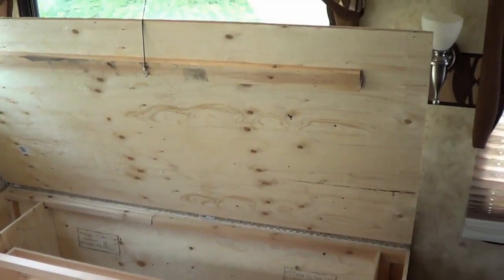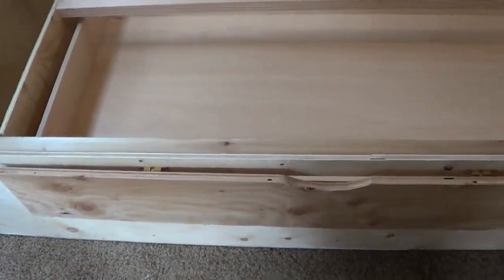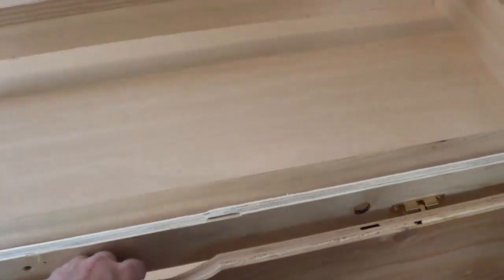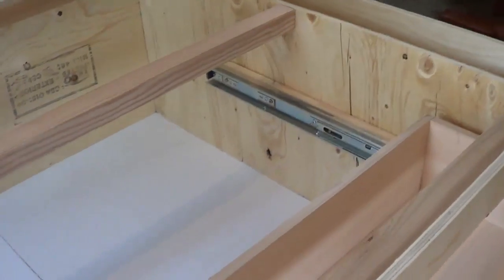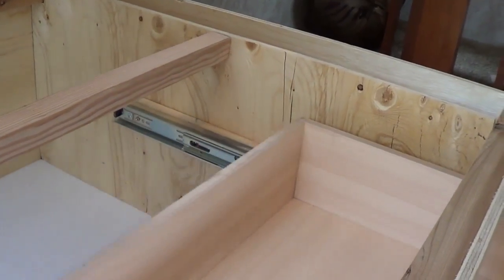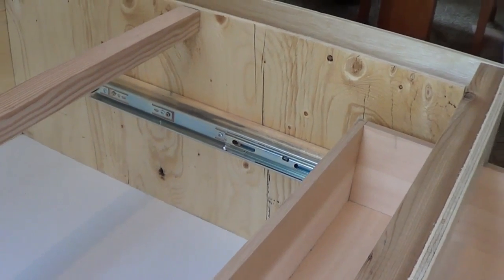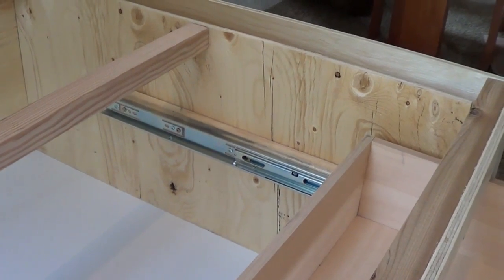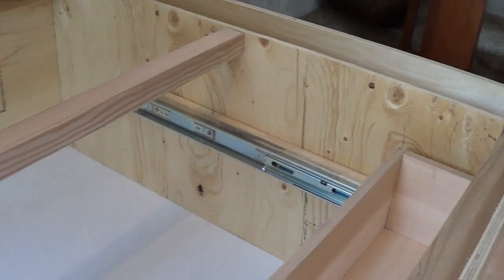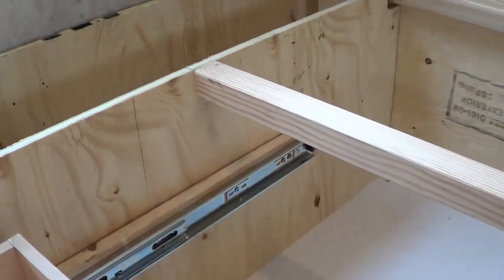This is with the lid flipped up right now, and inside we've got our main drawer. What I've done is I've added some hardware to it on the sides there, a couple rails, and basically I just copied what was in the sofa bed. The sofa bed had the same drawer underneath, but the rails were pretty well hooped, damaged during our travels, and actually lost some of the ball bearings out of them. So I got brand new ones. I just measured the same size and replaced them because I'm using the same drawer.